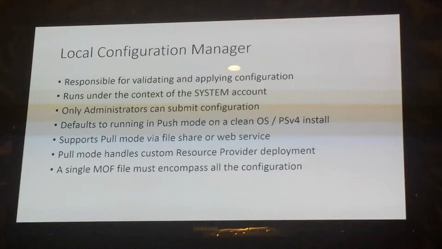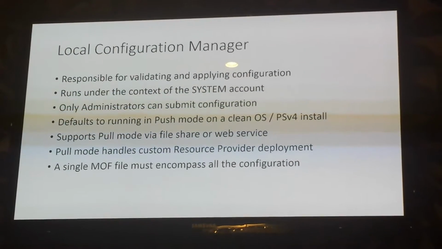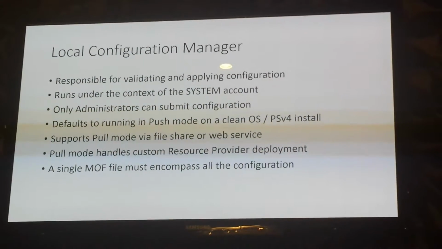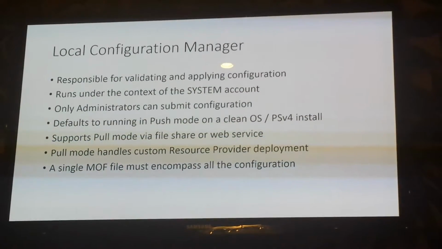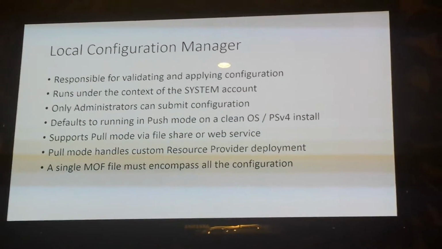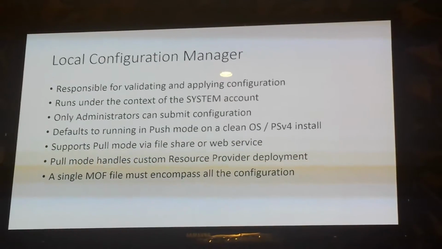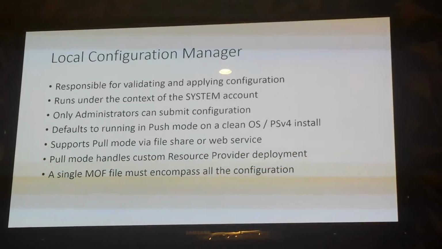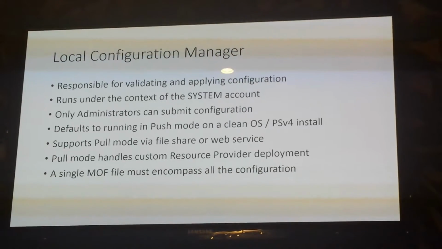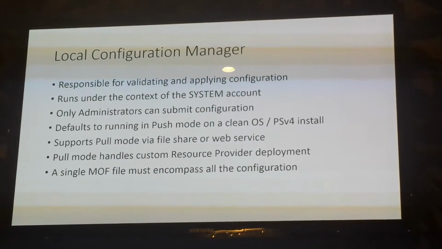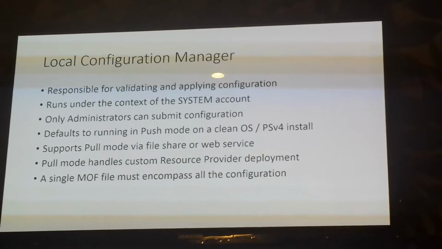And so when you start dealing with defining file and archive resources where you might have to pull from a UNC path to grab a zip file and deploy it to a server, it's going to be reaching out under the context of the system account, and so you have to worry about your permissions in that sense. A lot of the built-in resources do have a credentials property, so you can provide an alternate set of credentials to do this.